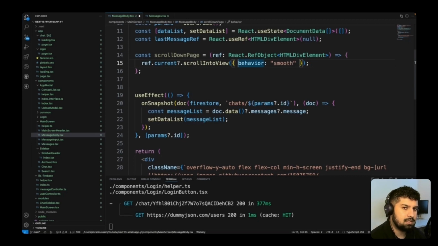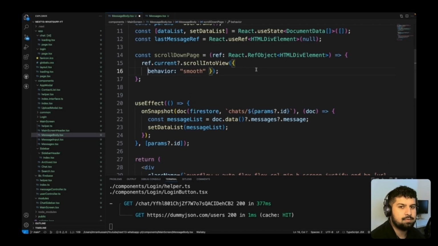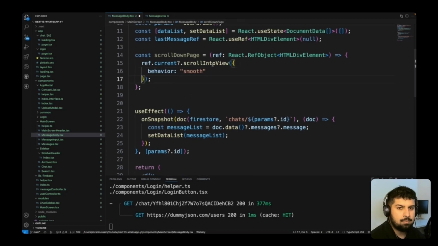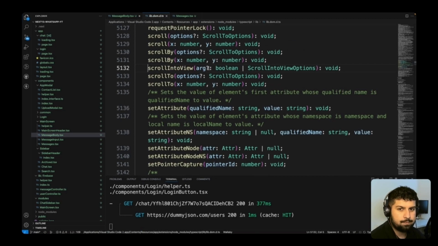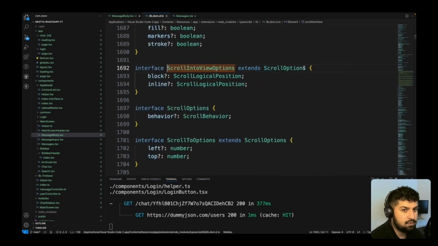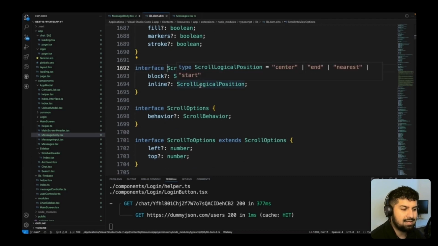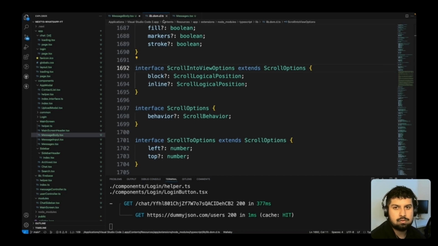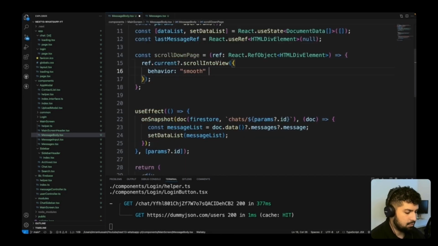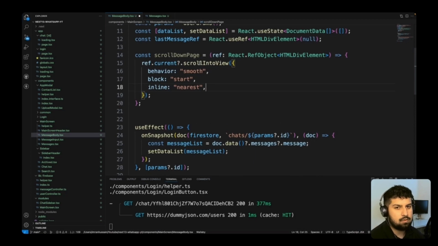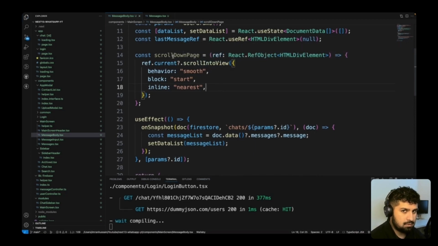But I want to expand on this a little bit more. So what you can do with TypeScript is if we command and click into scrollIntoView, you have a few options. So this is a boolean, it has scrollIntoViewOptions. So let's go ahead and check them out, which is block and inline. So I'm going to add them in. So block is going to be the start, and then the inline is going to be the nearest. So let's just bring that in. So that's handy with TypeScript. We can just check the documentation that way. So now that is the function there set.